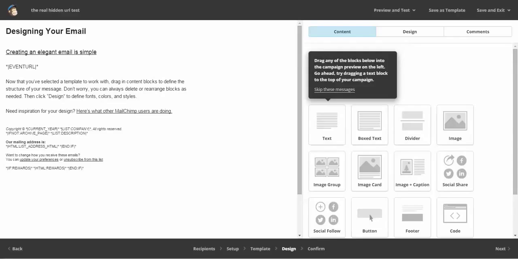Then the next one is just the straight URL, which is clickable and is a link, which will take you to the same place. So you can hyperlink an image, you can hyperlink text, or you can just simply give them the text itself by pasting in that short code.